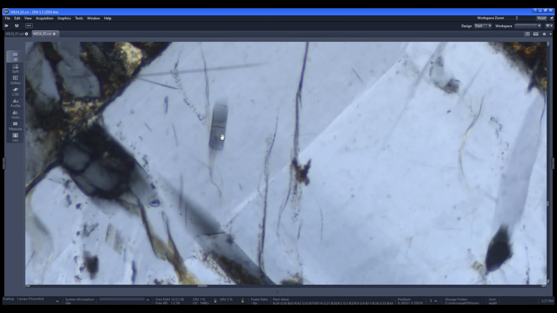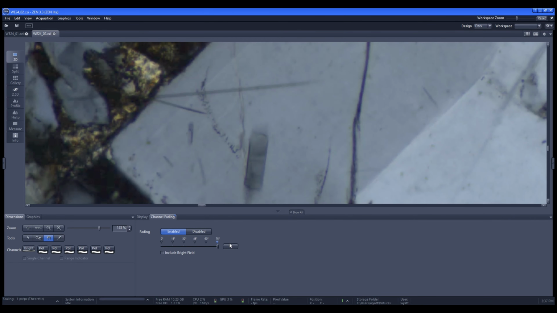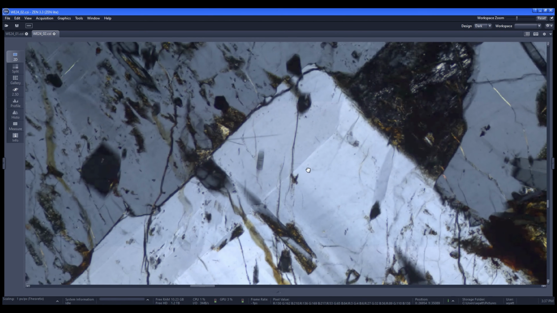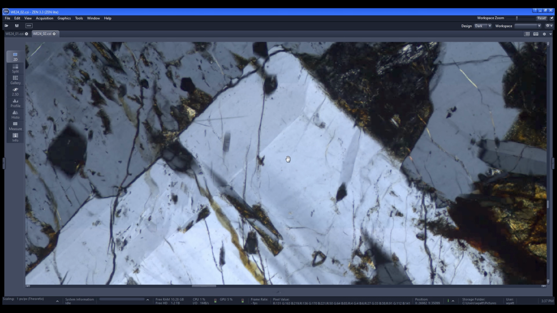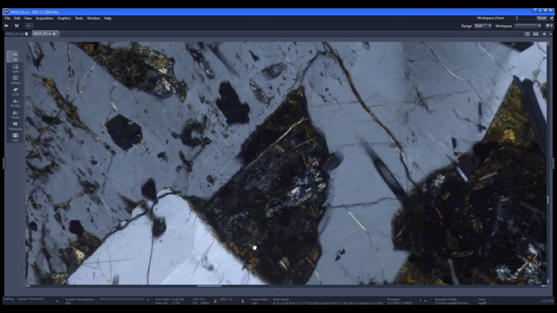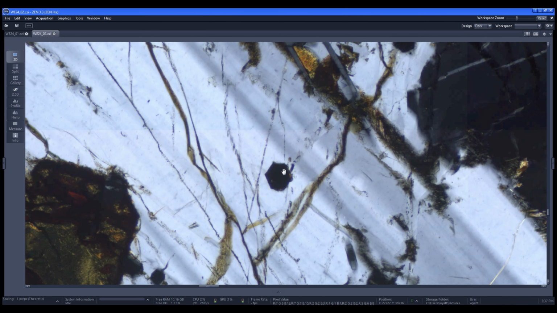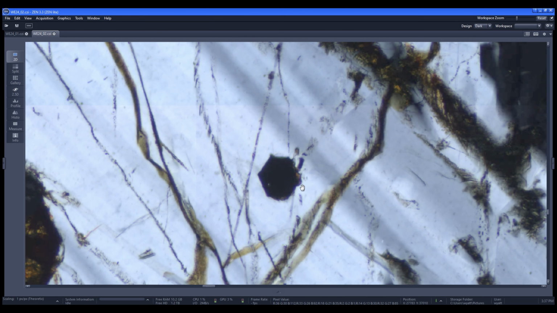Now, there are some apatites somewhere that are on their side. I believe this is one right here, actually. Yep, this is an apatite on its side. And when you view the side view, you can see it goes in and out of extinction. These little needles right here, those are also apatites. So when you view apatite on its side, it won't work because you're not looking down the optic axis, so it'll go in and out of extinction. But when you are looking down the optic axis, which is the long axis, basically from the long end of the crystal to the bottom, looking down, essentially from a top view, it'll be extinct like this.